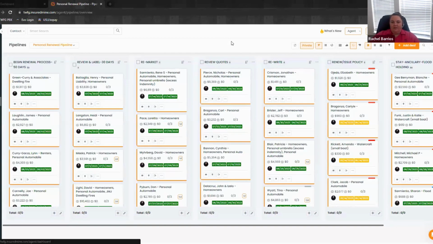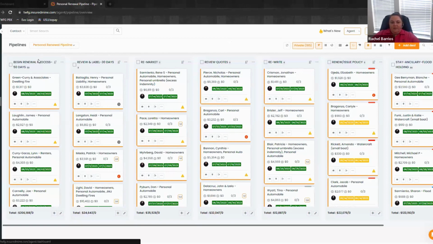I just want to walk you guys through, and I get excited about this, so I'm going to try not to talk too fast. But if I do, just somebody raise your hand and tell me to slow down. This is what our renewal pipeline looks like, and you'll see that we have 7 potential stages in here. I'm just going to walk through what each of these does and the workflow that it's taken off of me, where I would otherwise have to manually do all of this.